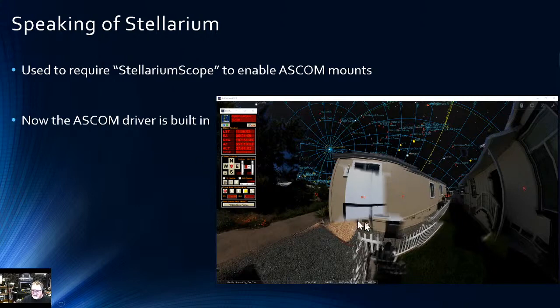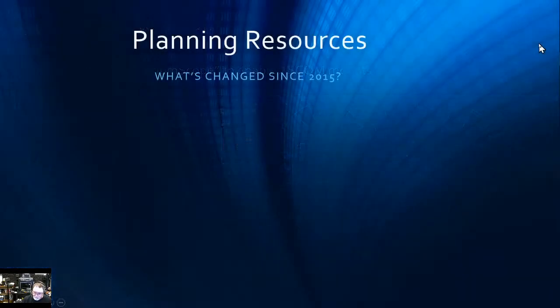And you can see here in Stellarium, you can see my observing location landscape in there. Okay, I guess there's one more thing to talk about before we get into the demo.